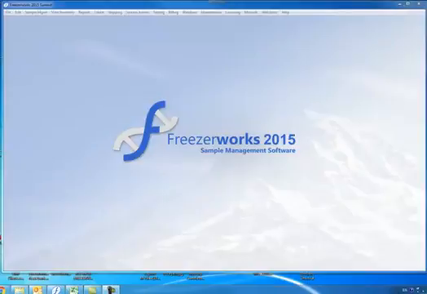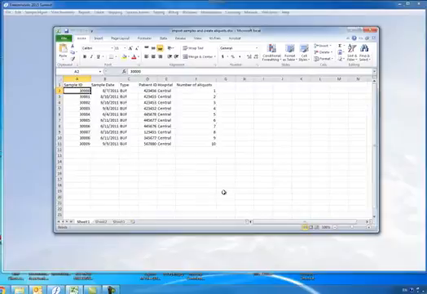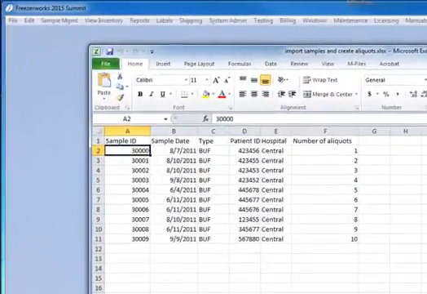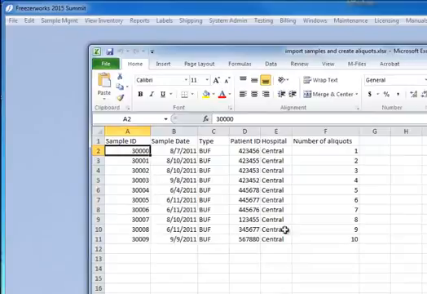In this first example, what we're going to do is give you an example of a data file in Excel. And these are samples with just a few data fields and the number of aliquots for each sample. So, for example, in this example that you see right here, we have 10 sample records with some data for each record and then a number for the number of aliquots that each of these sample records have. Now, I do not have box location in this example. That will be the next example if you want to see how to import box locations and such.